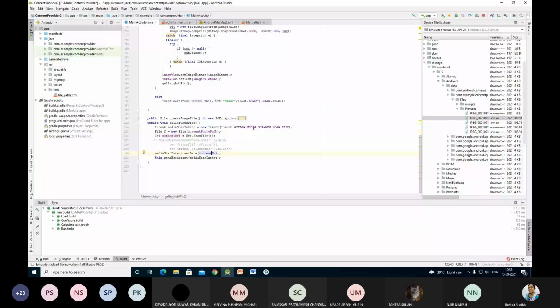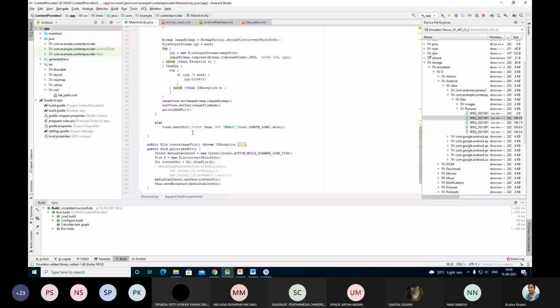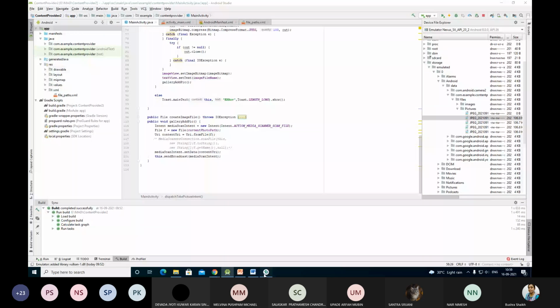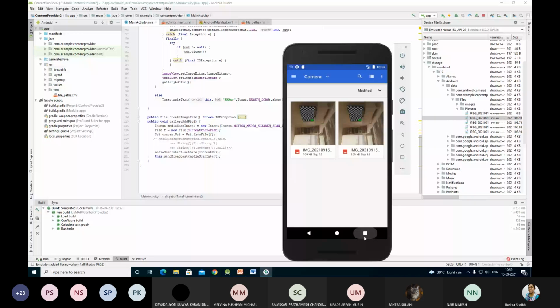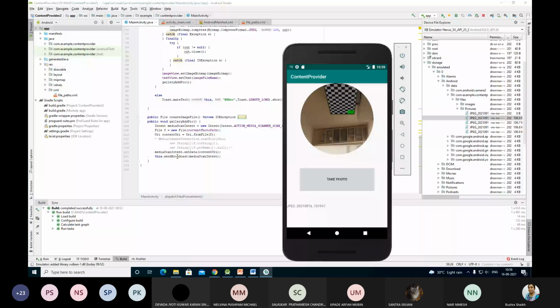The only difference is that in the next line we are not writing a method like startActivity or startActivityForResult, because we really don't want the gallery app to appear on our UI, because it is doing this behind the UI. So we are nowhere able to see that a gallery app has popped up here. The gallery app just needs to know that some media is getting added and that has to be scanned or read appropriately. So this time we are sending the broadcast.